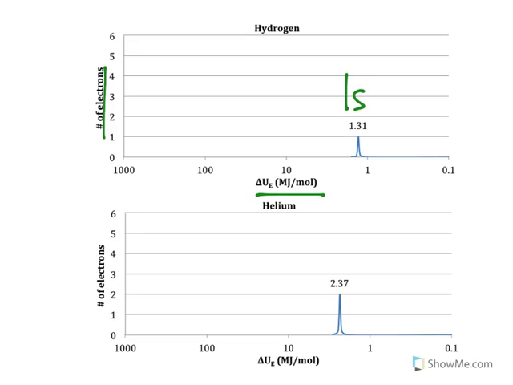So this would be the 1s1 electron. This next peak then, so now we're up to helium. Notice that it's up here to 2 electrons. So helium has 1s2 electrons, okay? So the 2 electrons at that 1s energy.